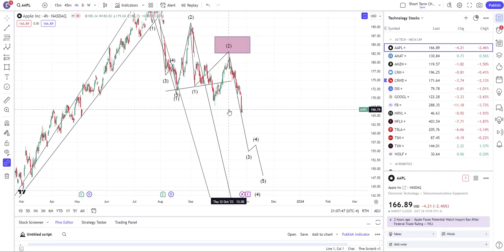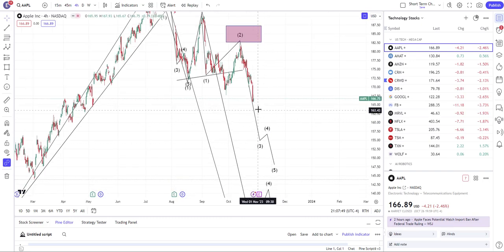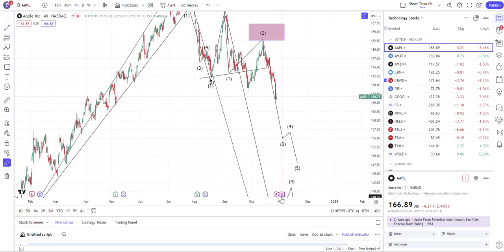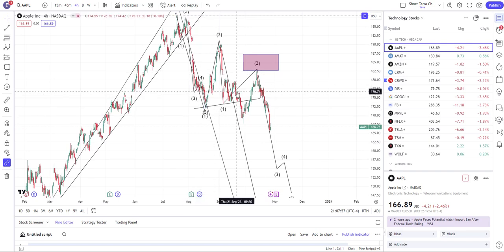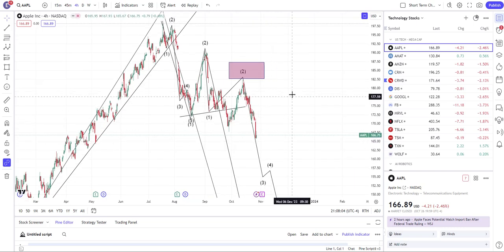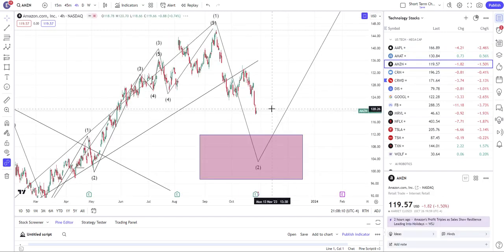But I do think the bears are in control. It's got earnings coming up. I'd just be on the sidelines. This could actually have a massive meltdown after earnings, given what I'm seeing here. But do what's best for you. There's too many possibilities. I would definitely sit Apple earnings out if I was having to do it.